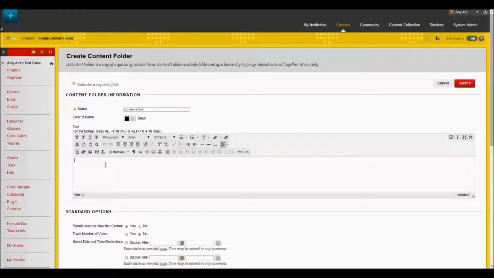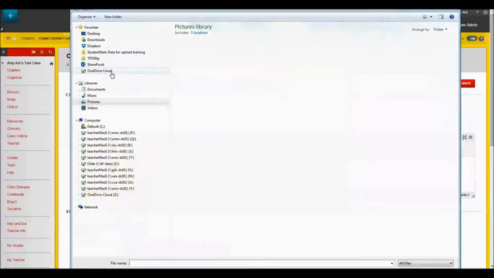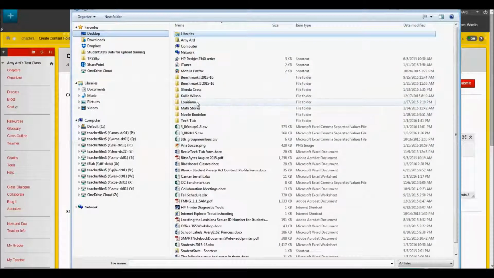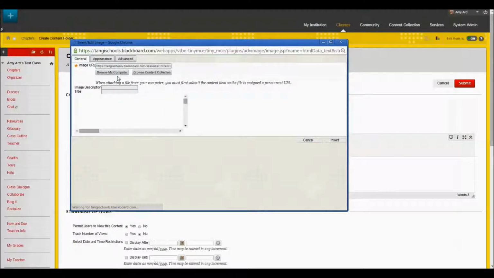And I am going to put some information that will show on the outside of this folder. Because I'm building a folder and I have the view like an item would, I can add pictures, I can add text, I could add videos if I wanted to, and I can format that text. So for our Louisiana unit, I can change that font. And then I'm going to add a picture. That makes it real easy for kids to find if they see a visual to go with their folder.